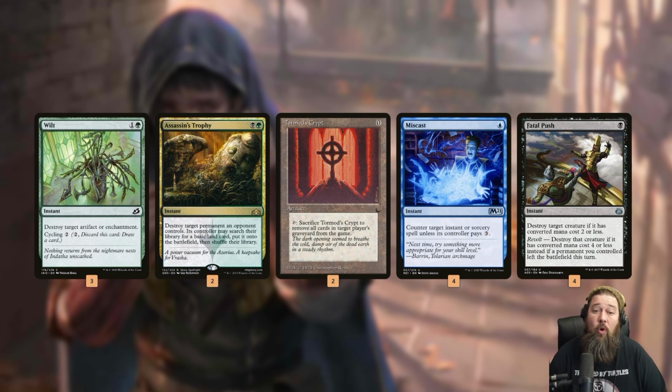Leyline of the Void, Rest in Peace, Tormod's Crypt, Ashiok, name a graveyard hate spell. It's gonna be really good against our deck. So game 1, we hopefully win by doing our Dredge thing. Games 2 and 3, it becomes a little more challenging because our opponent is probably gonna bring in graveyard hate. So we need to have answers like Wilt and Assassin's Trophy that we can bring in to deal with our opponent's graveyard hate, so we can then combo off and win the game.